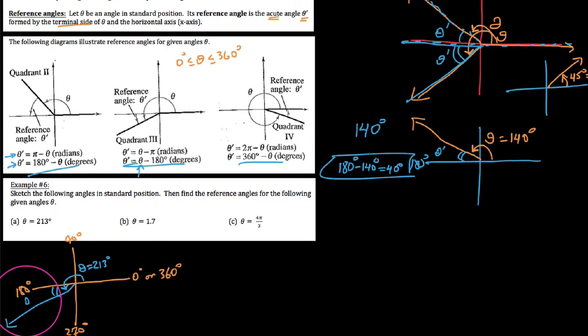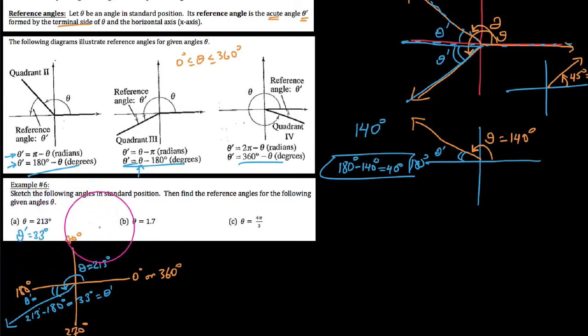this theta prime, we obviously could have figured this out by taking our original 213 degrees and subtracting off the 180 that would have gotten us over to here, and that leaves behind this little portion right here. This is angle subtraction, angle addition postulates. So we say this would be a 33-degree reference angle. So theta prime is 33 degrees, and we could write that right underneath this. Given a 213-degree angle, its related angle or reference angle is 33 degrees.